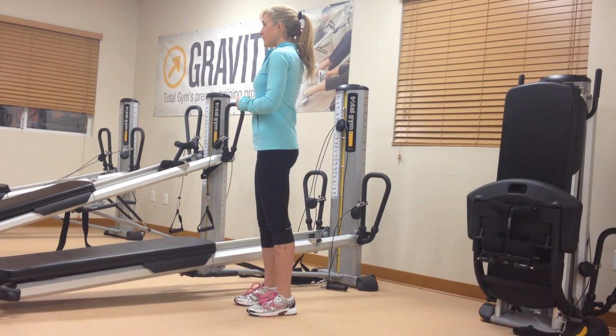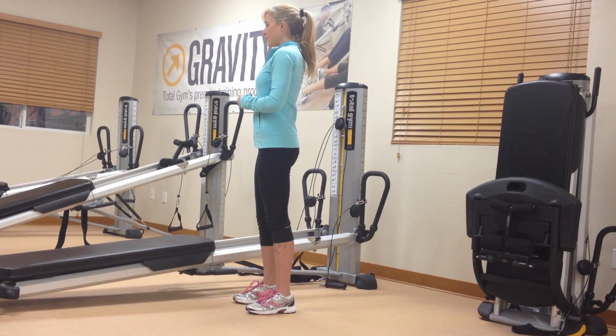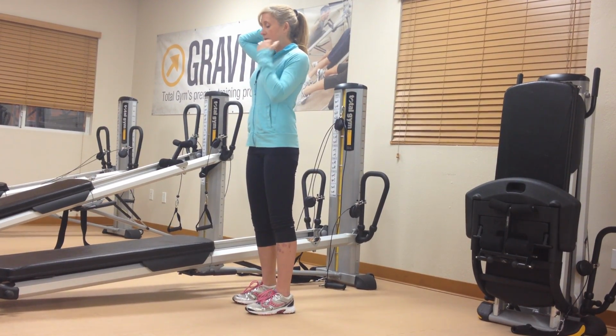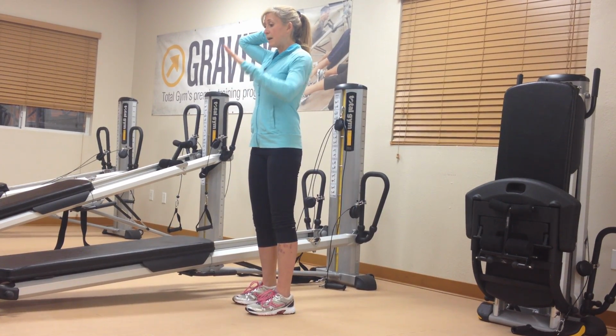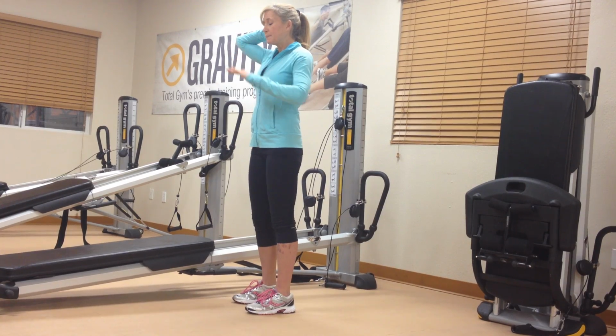Now, keep that hand there and just push back, right back here, and you'll feel a lengthening occur in the back of your neck. So that will keep a nice cervical spine alignment, a neck curve, we call it.